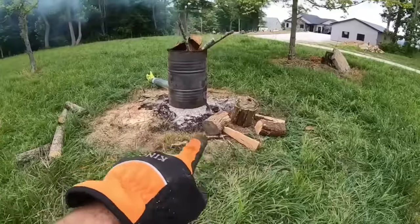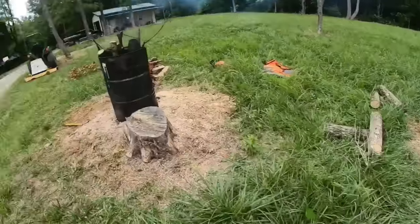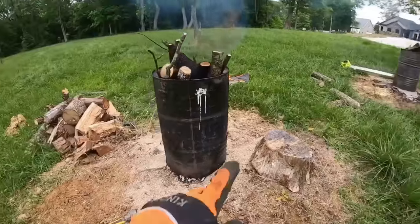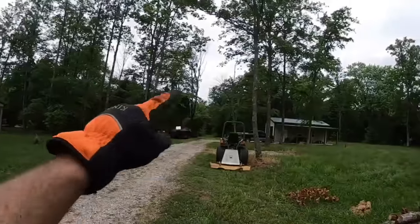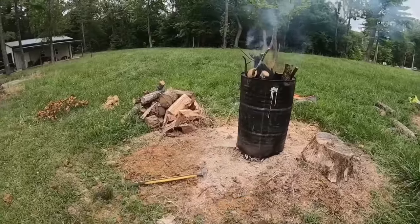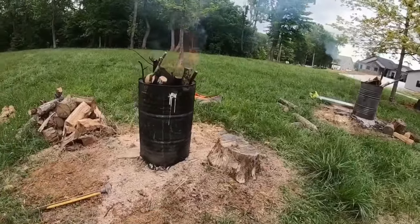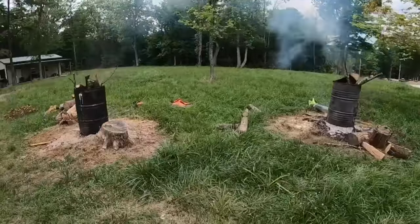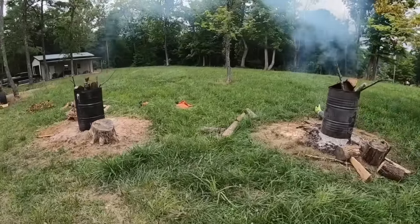See, there's not much left of that pile. I just topped that one off. And this one's filled up, slowly starting to burn. I'm gonna get my saw stuff picked up because there is some rain supposed to blow in, but I don't think that will affect this. In the meantime, while I'm waiting, might as well go ahead and mow this grass. I'm gonna set you up on a time lapse so you can just watch these two burn in the distance, and then we'll go for that.